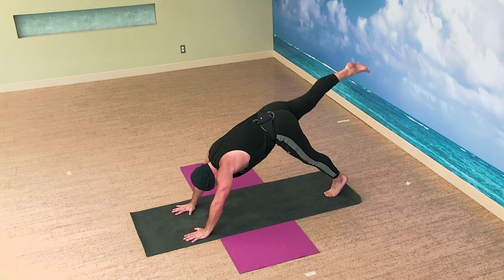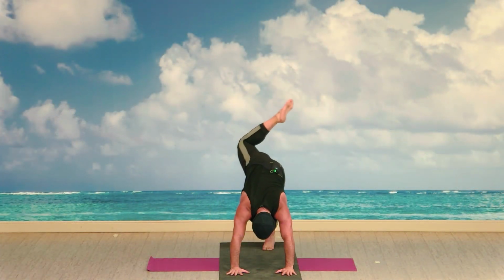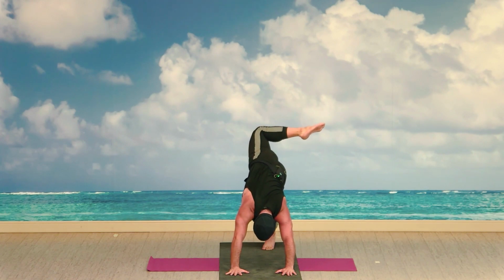Right foot this time, right foot up. Open up the hips, bend the legs. Point the knee up to the sky.